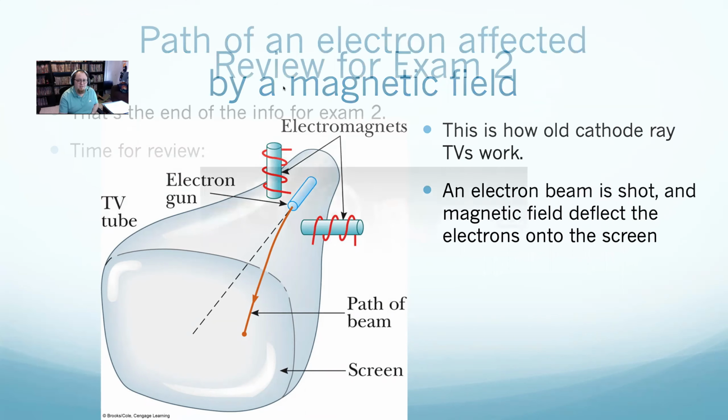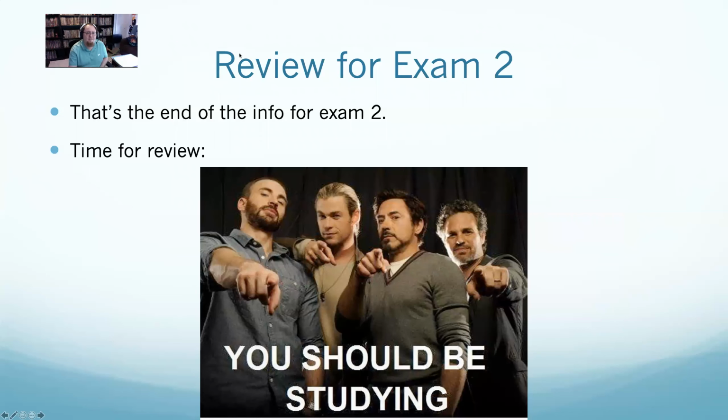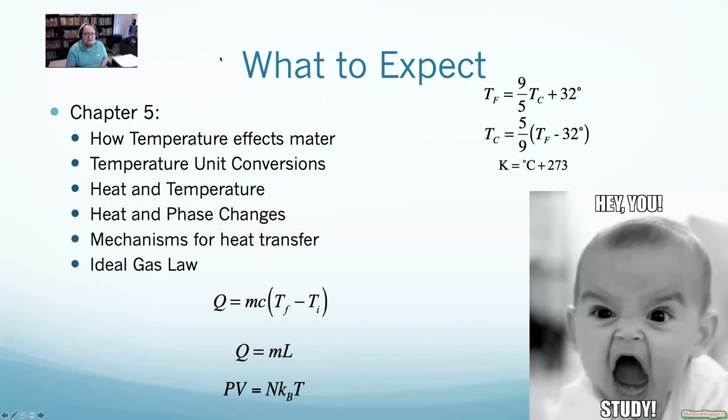Okay. That's the end of chapter 8. That's the end of everything on the exam. So I'm going to review for the exam on Monday, but I figured today I might as well give a little bit of a breakdown. It's going to have 4 pages. The full page will be chapter 5. Make sure you know how temperature affects matter. Know how to do temperature unit conversions.